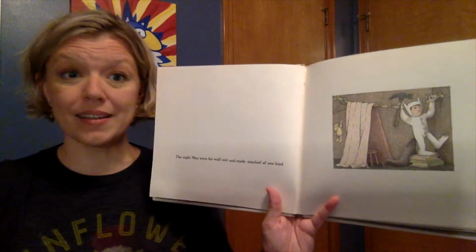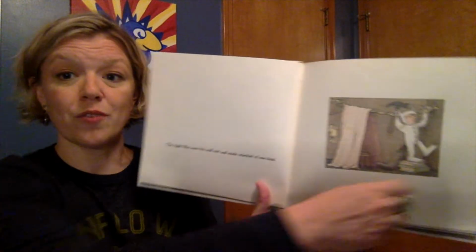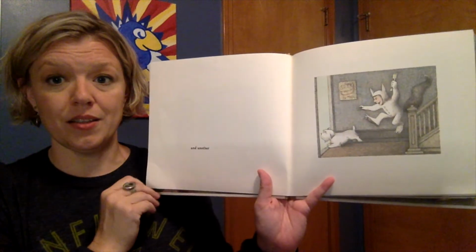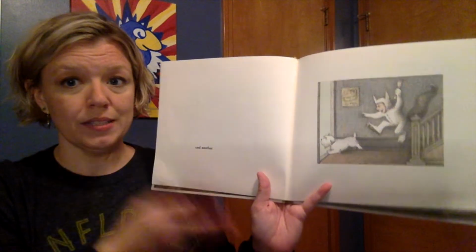There's Max. The night Max wore his wolf suit and made mischief of one kind and another. Uh-oh, he's not being very nice to the dog. His mother called him Wild Thing, and Max said, "I'll eat you up." So he was sent to bed without eating anything.